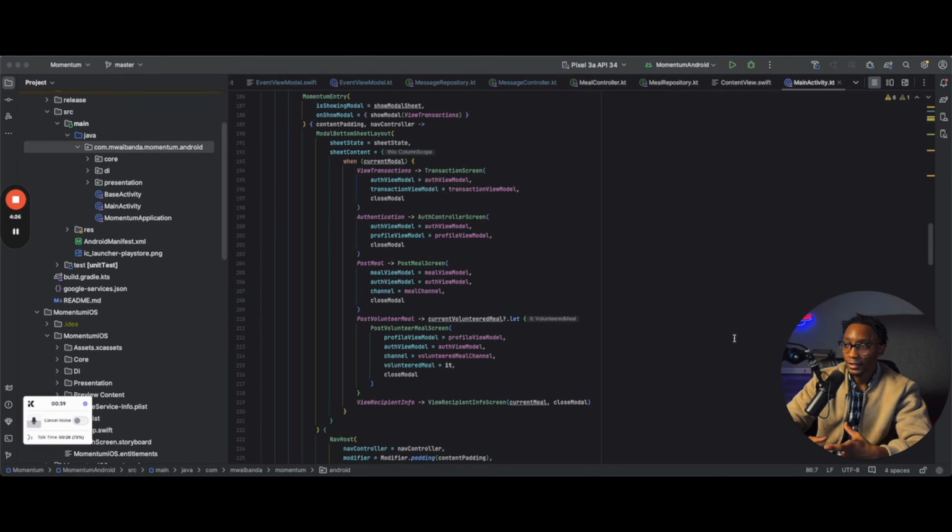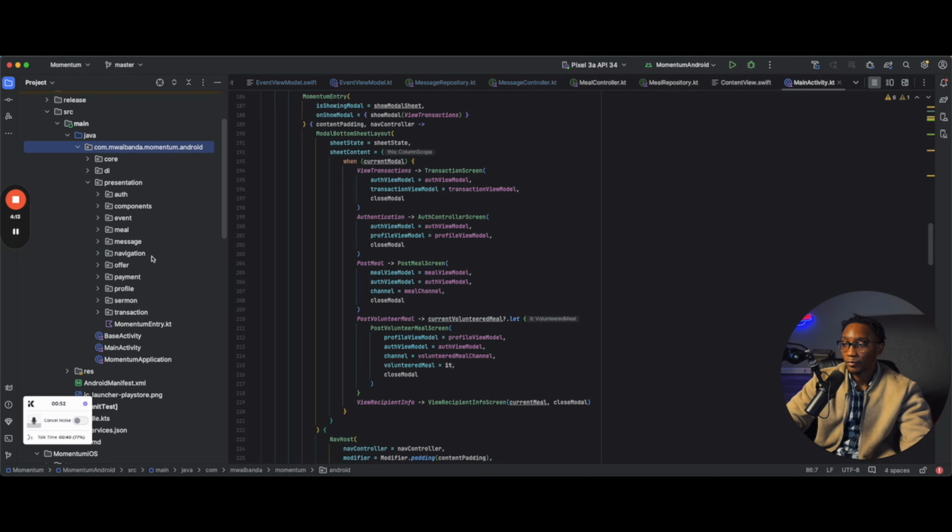In this case, Android and iOS are just screens, and all my core business logic is encapsulated within the SDK. So over on Android, I have individual packages for different screens. I separate out by screen, by components, and by feature. So for example, for the screens, I have the screen and I have a view model.